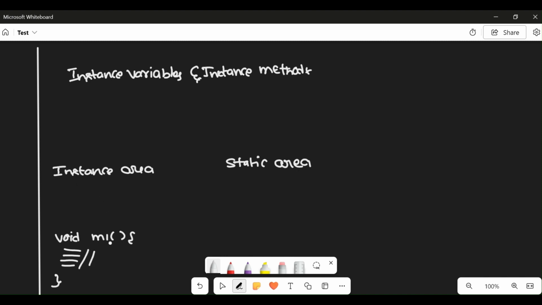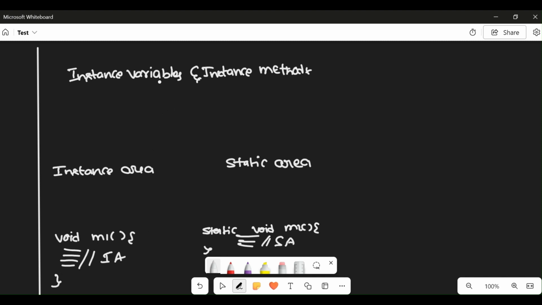The static area is the same, but it starts with the static keyword: static void m2. All the lines from the open brace to the closed brace are called the static area, and the other is called the instance area.